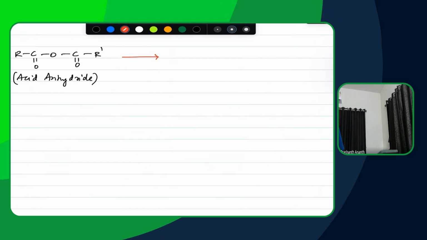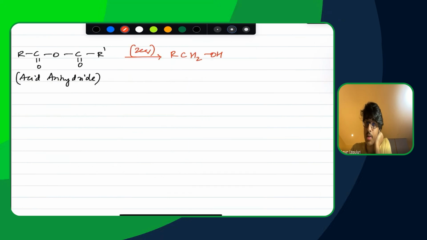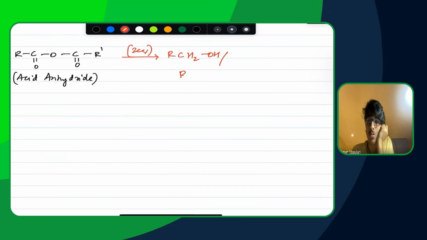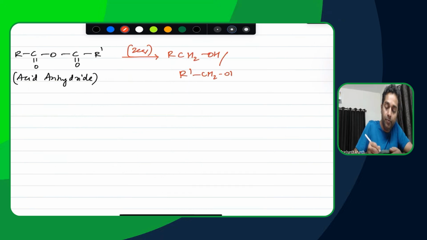Okay, good. You're doing the right thing, putting pen to paper. It's nice to see that you're doing that. Let me just quickly give you the analysis here anyway. Yes, you will have two possibilities. In one case, you'll have 2 equivalents consumed, and you can get one of the 2 products, RCH2OH or R'CH2OH, plus, of course, the other fellow. In the first case, R'CO minus you'll be getting. In this case, RCO minus you'll be getting.